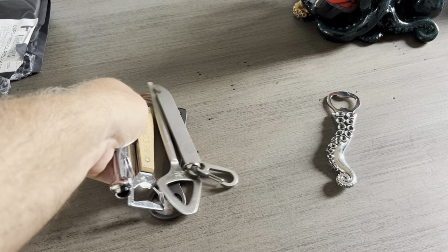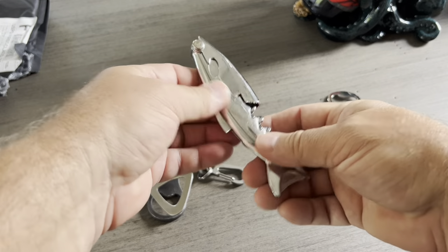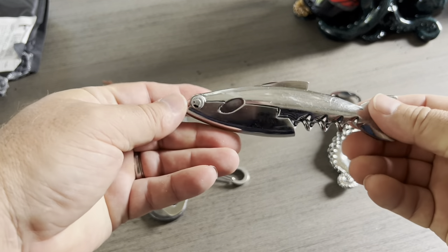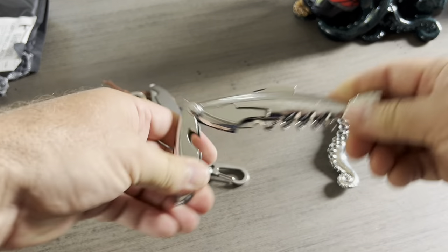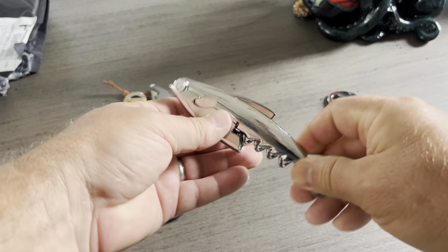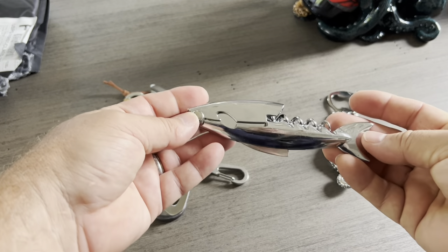Number two. Let's do this one because it's also an opener. Obviously I'm into fishing. This sucker has some age on it — I lost the original so I used a rivet here to put the thing back together many years ago. There's the opener and it's a corkscrew, and it has a cutter here on the top. But of course it's a fish, and that's what I thought was cool about it.